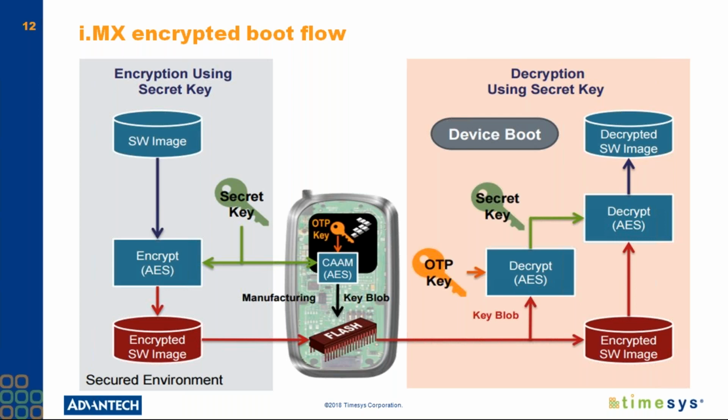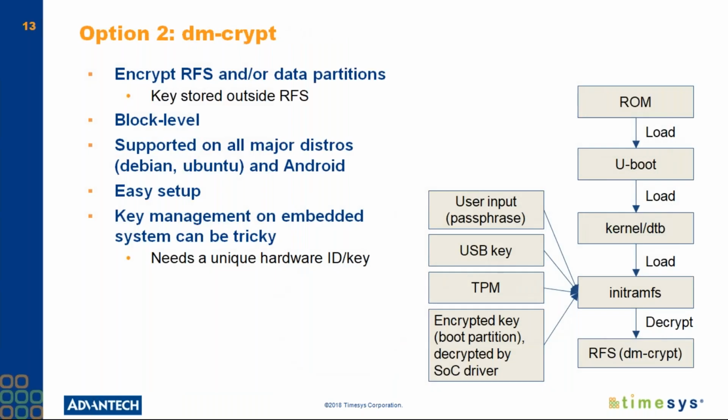So this mechanism is great for encrypting U-boot and the Linux kernel. When it comes to the root file system, it might be a large root file system depending on your application, and you might have a 2 gig root file system. If that is the case, decrypting that during boot is going to be very expensive in terms of the time the device takes to boot. For that, you have another option called dm-crypt available in the Linux kernel.